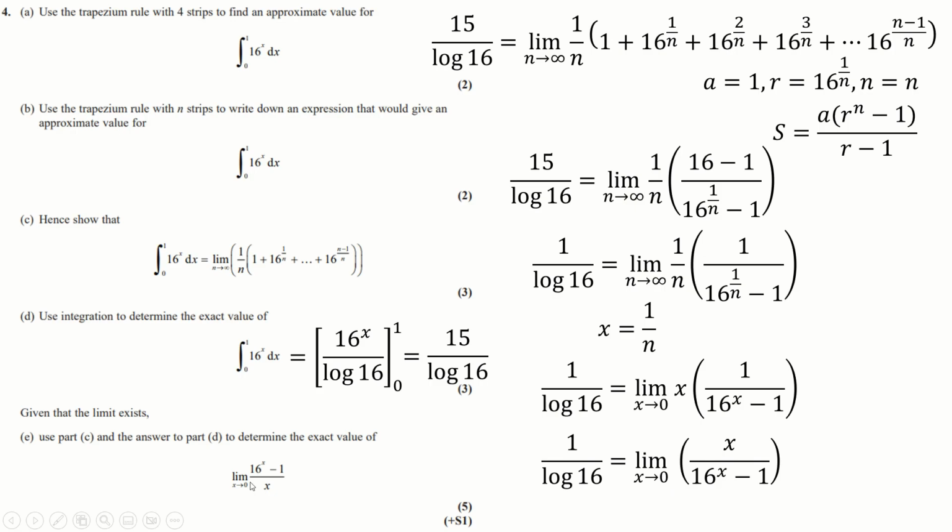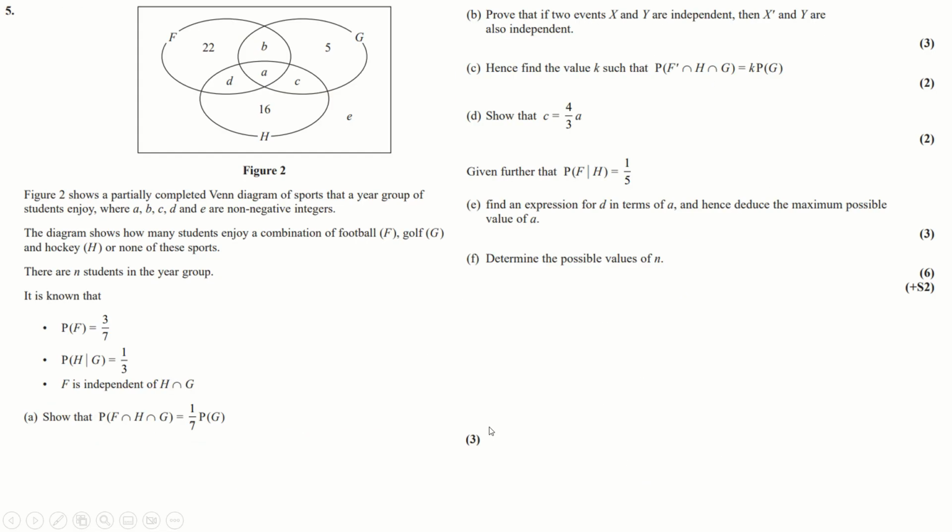And now this is just upside down. So even with a limit here, we're still allowed to just flip this over and to say log 16 over 1 is the same as the limit as x goes to 0 of this thing flipped over, which is what they wanted me to talk about. So that equals log 16 just there.